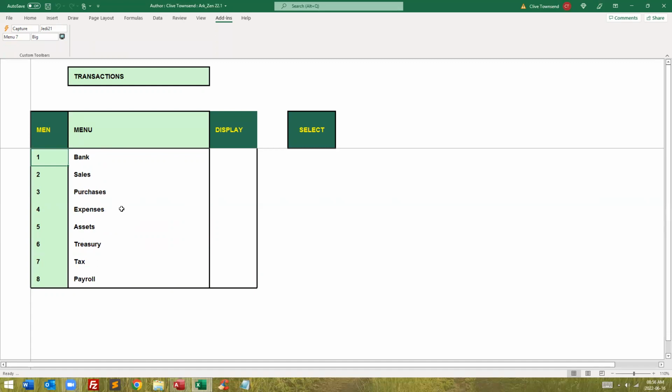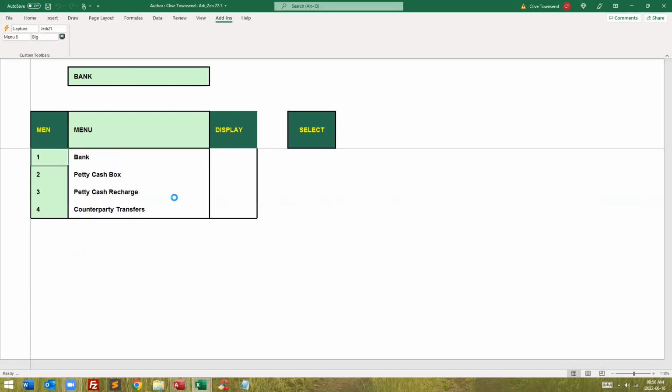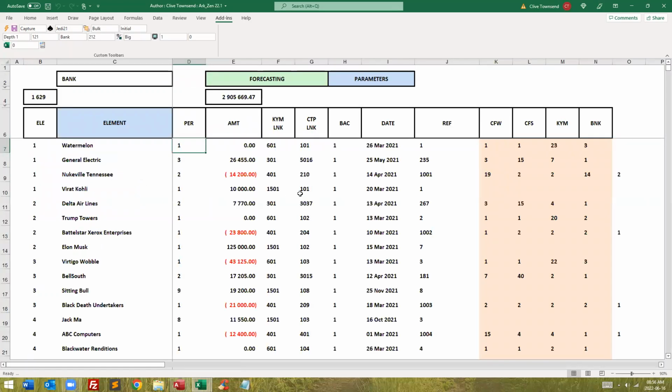In order to actually process, I must go back to my bank account as though this cash flow had come through my bank account. So I'm going to click on my bank account here, click on my bank, and I'm going to click forecasting here. And now all of those get brought through. All four that we actually did there are going to come through. My net cash flow, this is my net cash flow, 2,905. And I'm going to click on here to process that. That's a little bit bigger because it's 1,600 items, but this is now being processed to the cloud.